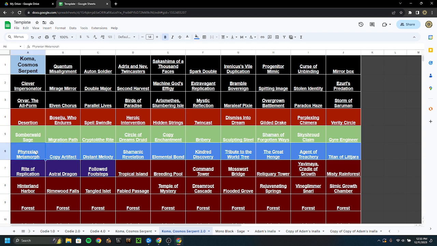And we just talked about Phyrexian Metamorph. This can be a copy of a draw card. It could be a copy of a creature that helps draw. And then again, if I just don't need those things because I already have an Elemental Bond in play or whatever the case may be, then Phyrexian Metamorph could be something completely crazy.